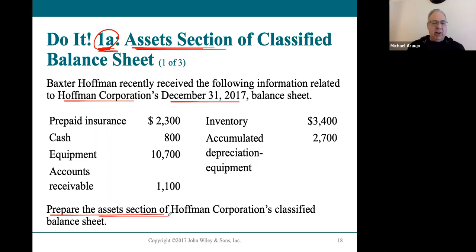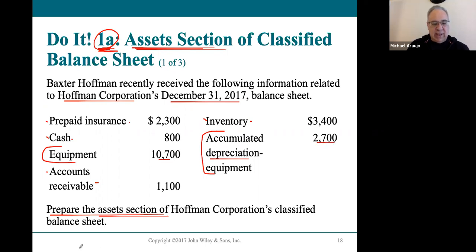So asset section, current assets always go first. You have to identify your current assets, and this is one of the things you're going to learn. Prepaid insurance is a current asset, cash is a current asset, receivables are current assets, and inventory is a current asset. So you identify the accounts, and then current assets have a specific order. When you look at the Franklin page, you'll see cash goes first, receivables second, inventory third, prepaid insurance fourth. That'll be the order of the current assets. Property, plant, and equipment goes first. Accumulated depreciation piggybacks right on that, because that's how much of that equipment they have already expensed through depreciation. The difference is the book value of the equipment.